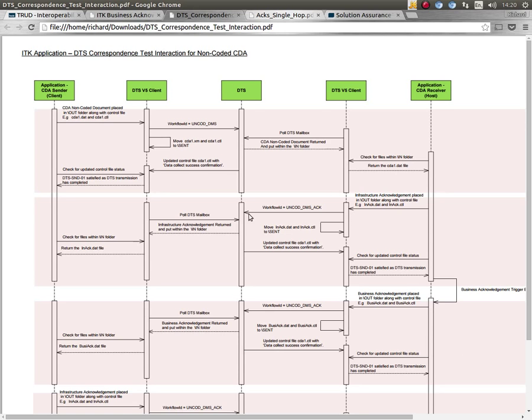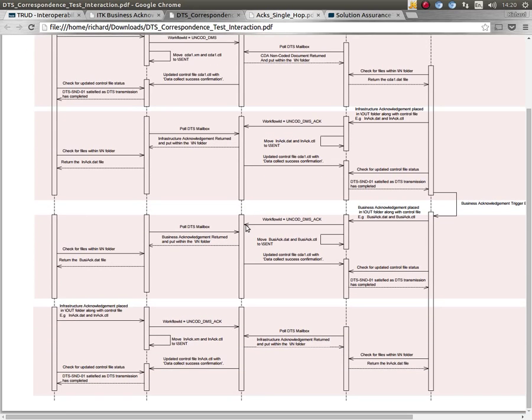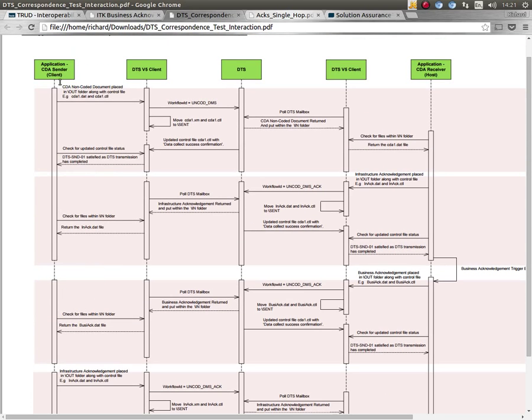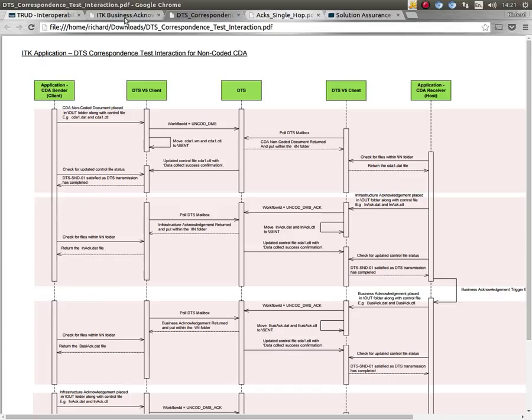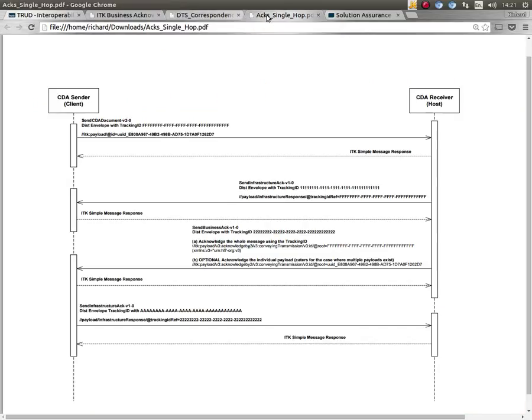As I said, this middle part is completely hidden from an end user's perspective, and really it's just a case of dealing with the folder structure within the DTS clients, extracting the files as they come, and effectively processing the distribution envelope. So hopefully you'll be able to appreciate that regardless of DTS or web services, effectively the flow at the distribution envelope layer is identical, so it's completely decoupled from the transport mechanism.